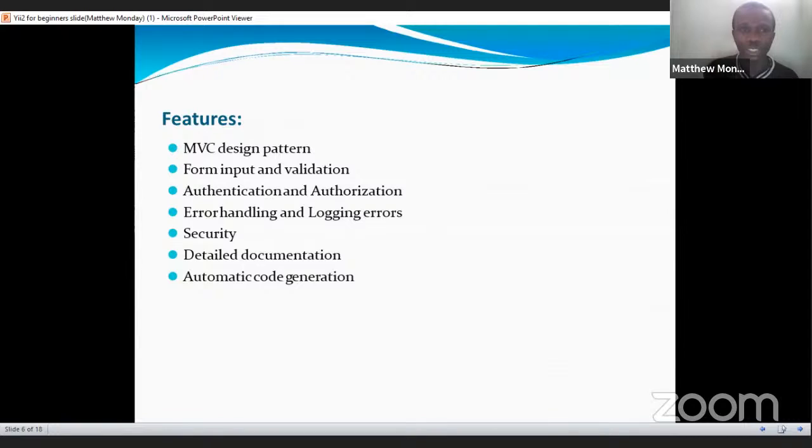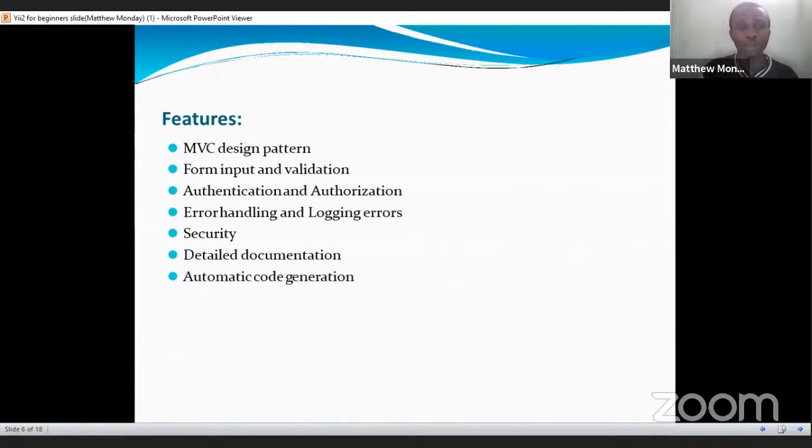Or you can as well do lots of it. So we have authentication and authorization on this Yi. We have error handling, logging of errors, as well. We have security, which means with Yi, you can easily customize security to your own taste. Yi has what we call inbuilt security check. And when it comes to maybe captcha where you need to ensure that you're not a robot, in case you are browsing, you must have seen such thing where they say you have to verify that you're not a robot. Yes, if you are developing with Yi framework, you don't need to download an external library to incorporate it on your project. You simply use what is in place in Yi.